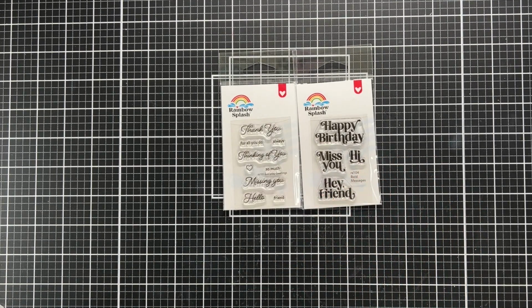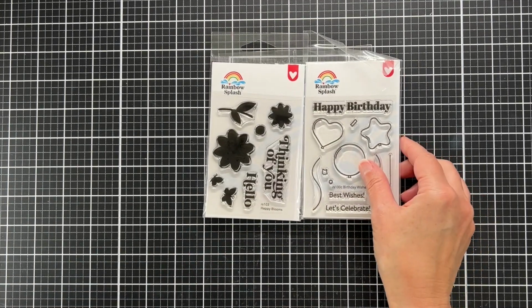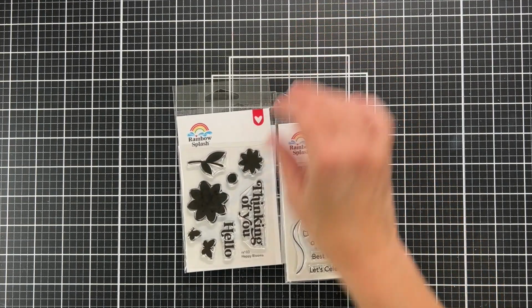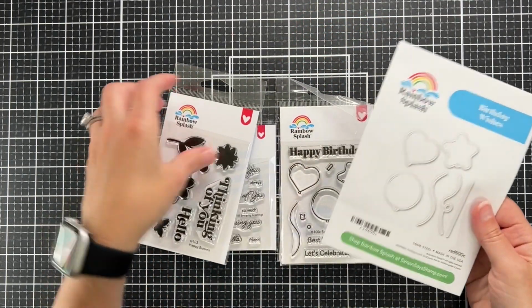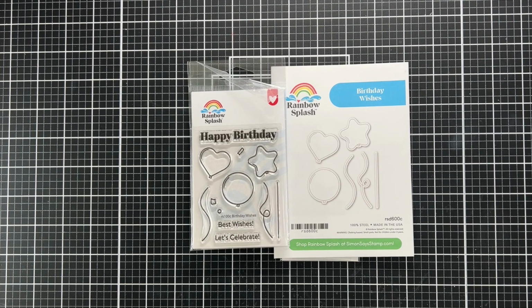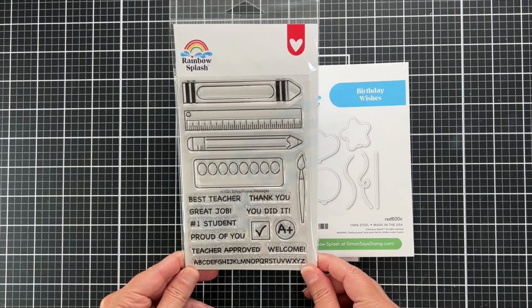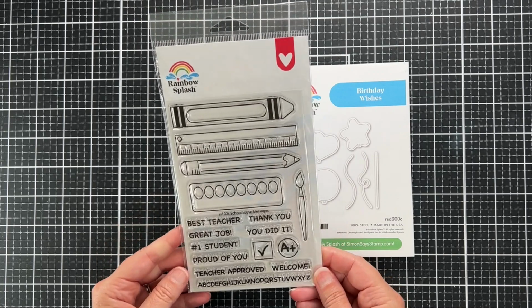All right, let's move on to stamps. There are 2 small sets of basic sentiments. Then there's these 2 slightly larger sets that have images and sentiments. And the balloons, which is called Birthday Wishes, has its own matching die set. And then there's this bigger set. This is a great set for teachers or students. I love this set.